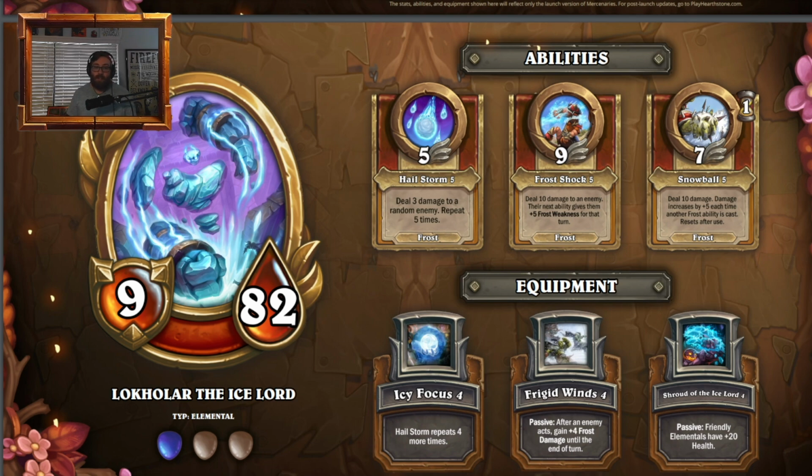And this is our second rare. He is an elemental, 9 attack, 82 HP. First ability, 5 speed, Hailstorm, deal 3 damage to a random enemy. Repeat 5 times. And all his abilities are Frost.